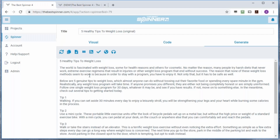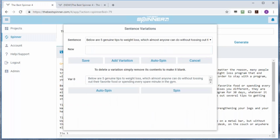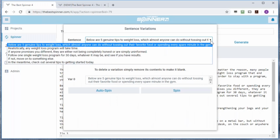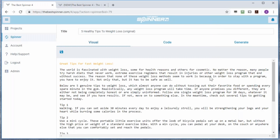And the more variations you put in there using that very simple technique that I showed you, the more unique articles you will get at the other side. So I just want to show you one more thing which I didn't show you before. When we do the sentence variations, this little drop down at the top here allows you to work on the first one, then you can go on to the second one. When you're happy with the variations for that, you can do the third. And so what you've got is a very simple, clean, easy to follow visual spinner. And this is one of the reasons that it's so powerful and different under the hood, which Mark was asking about earlier, because now you do not have to be an expert to do the spinning. Okay.